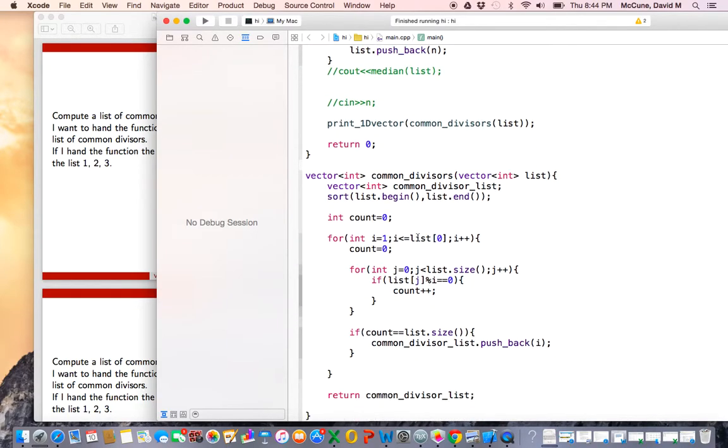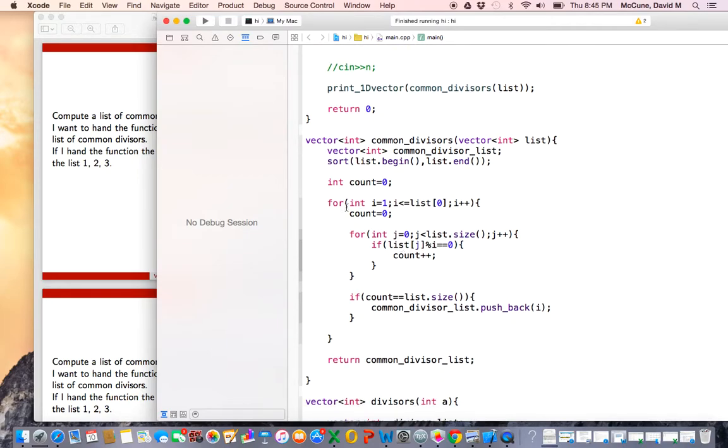Okay, so notice down here, actually, before I leave this example, anytime you have a nested for loop structure, you could have outsourced this computation here to a different function if you wanted to, right? A function that just takes a single number, this i value, and checks whether or not it is a common divisor. So you could have built a Boolean function with this inside of it and return true if you had a common divisor of everything and return false otherwise. So again, even this function could call on a separate function if it wanted to.